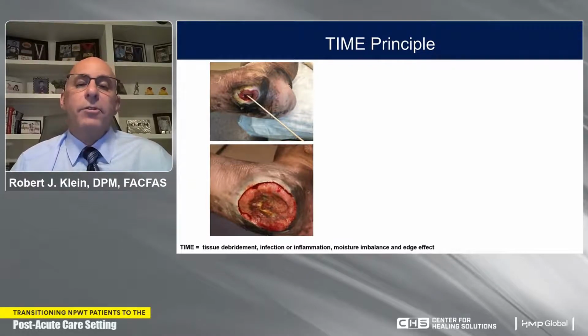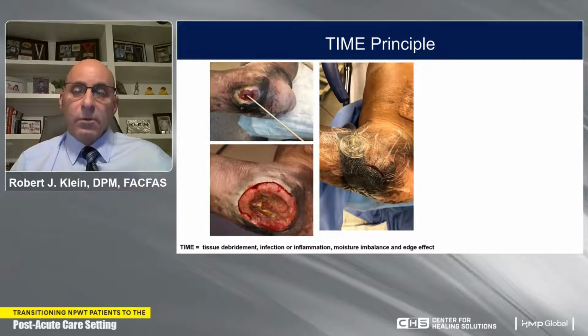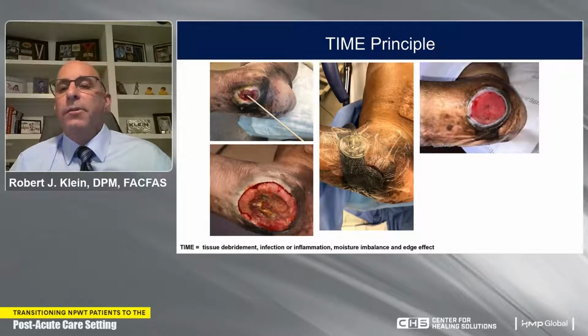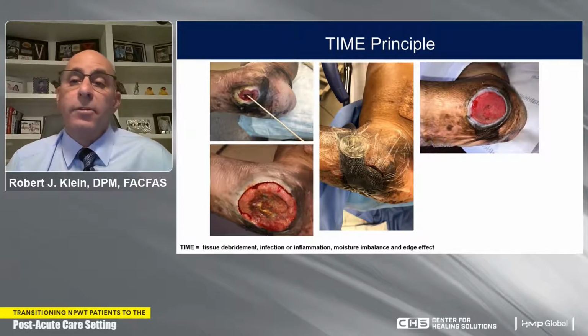So the patient was started on negative pressure wound therapy post-op day 1. We have the negative pressure wound therapy device on. We're getting both macro deformation and micro deformation of the wound. We're controlling that exudate by sucking on the wound, getting rid of that exudate, and we're getting contracture of the wound as well. You can see that both through macro deformation and micro deformation, we got granulation tissue that has formed and it's developed the skin line.